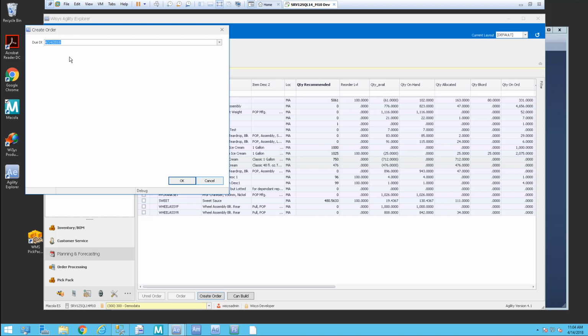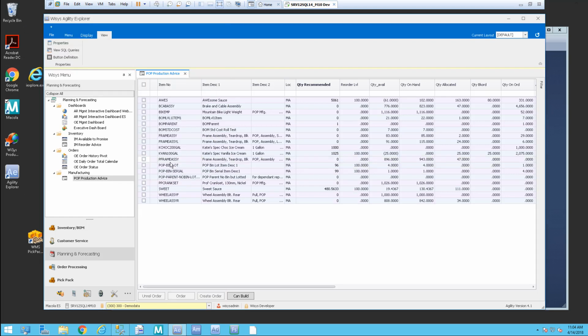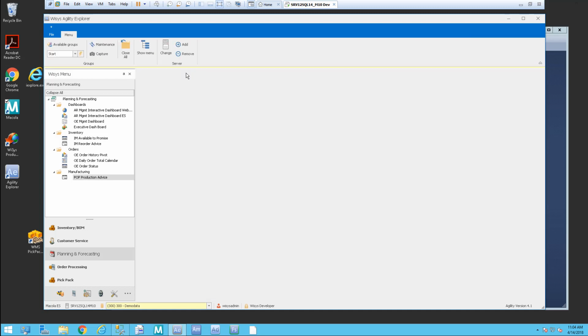And it is going to ask me, what do I want my due date to be? I'm not going to get my product in here until the 16th, and I'll probably cut POs for the rest. So maybe I'm going to say the 18th. I'm going to click OK. And they disappear off my screen because they've gone out and created a pop order. So now I'm going to close this pop production advice, and my pop orders are going to generate the demand for my component items also.